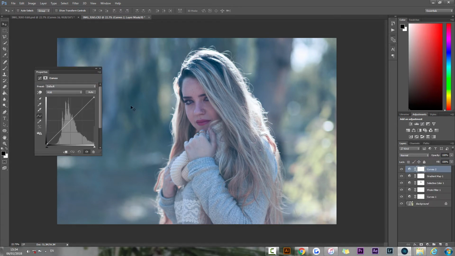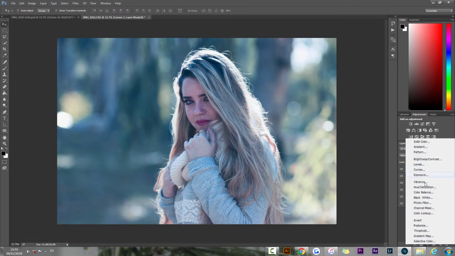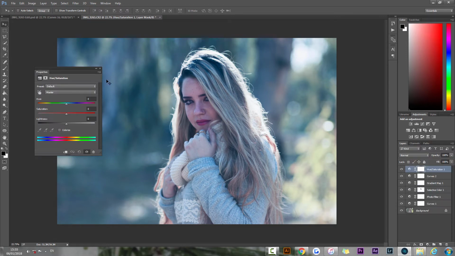Let's go to curves and just add a little bit of contrast to this. Okay, what else can we do? Let's go to vibrance and saturation and see if that makes anything better.